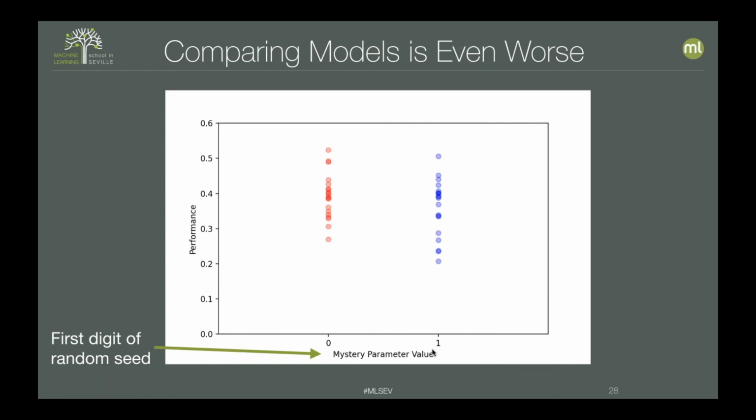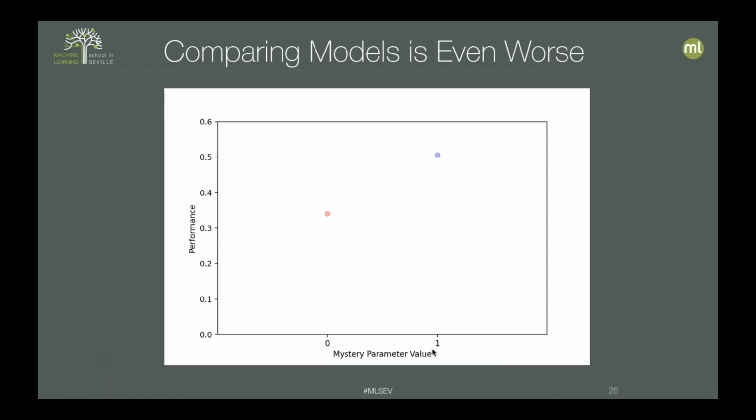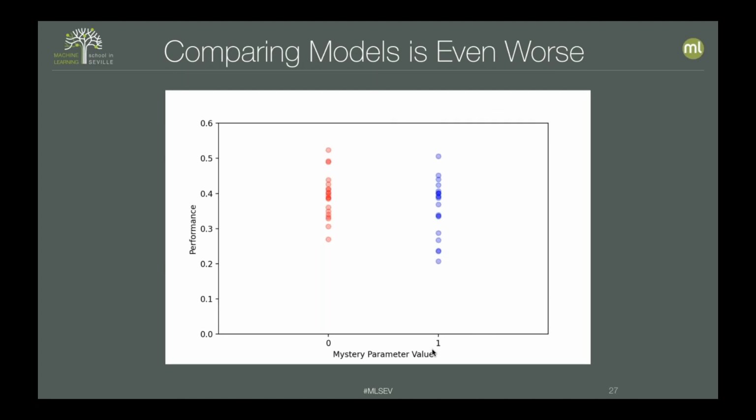And in fact, if you run statistical tests on these results, the rank tests or the paired t-test, you'll find that these results aren't statistically different. And so yeah, this is a meaningless exercise, and yet there are all these opportunities to find meaning in it. Here, I could have said that 1 was better. Here, I could have said that 0 was better. In reality, these parameters aren't meaningful, and so you have to watch out for that, especially when you're comparing models.